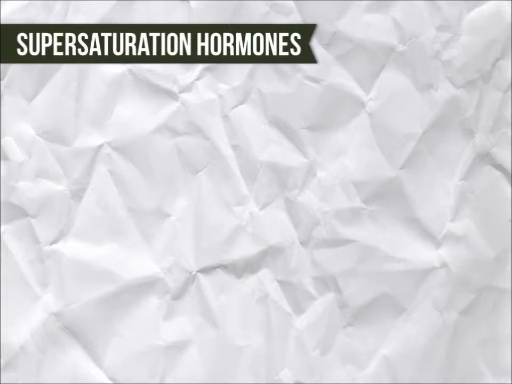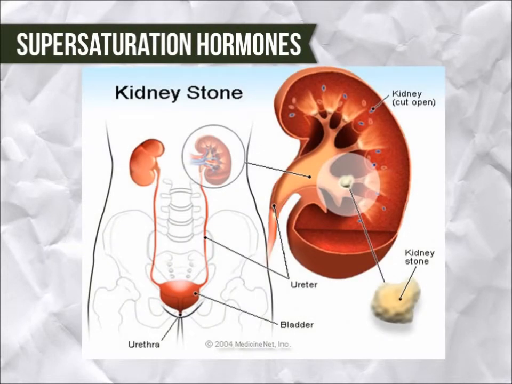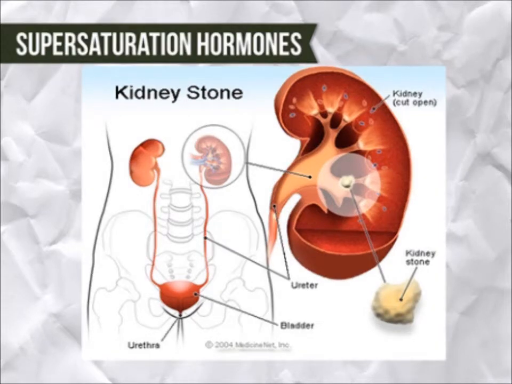Supersaturation of hormones. When the urine becomes supersaturated with one or more crystal-forming substances, a seed crystal may form through the process of nucleation. Heterogeneous nucleation, where a solid surface is present on which a crystal can grow, proceeds more rapidly than homogeneous nucleation, where a crystal must grow in a liquid medium with no such surface, because it requires less energy. Adhering to cells on the surface of a urinary papilla, a seed crystal can grow and aggregate into an organized mass, depending on the chemical composition of the crystal.